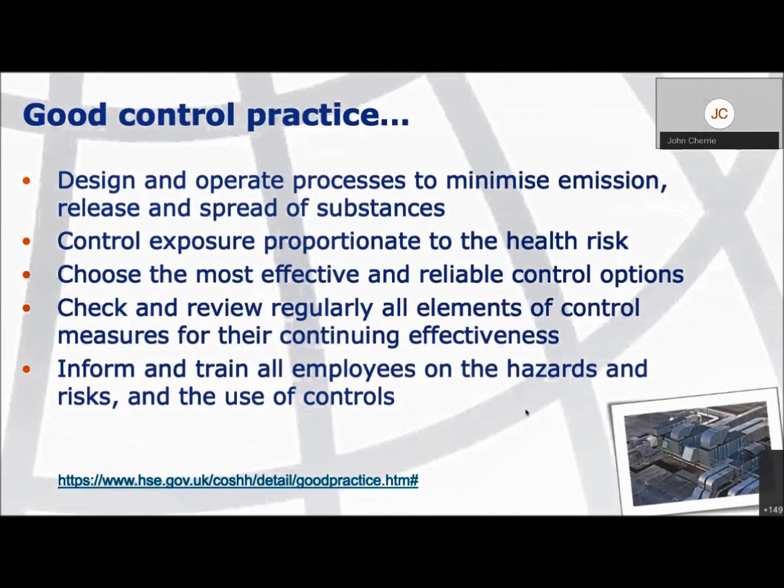Now, in the UK, we have regulations which are quite general and generic, and they cover all hazardous substances, and that does include the coronavirus exposures that occur in workplaces. We have, to some extent, discarded this idea of control hierarchy in favor of what we've termed good control practice. But there's still a hierarchy because we still mandate that the first obligation of employers is to either eliminate or substitute the hazardous agent, and the final choice that employers should make is to use personal protective equipment.